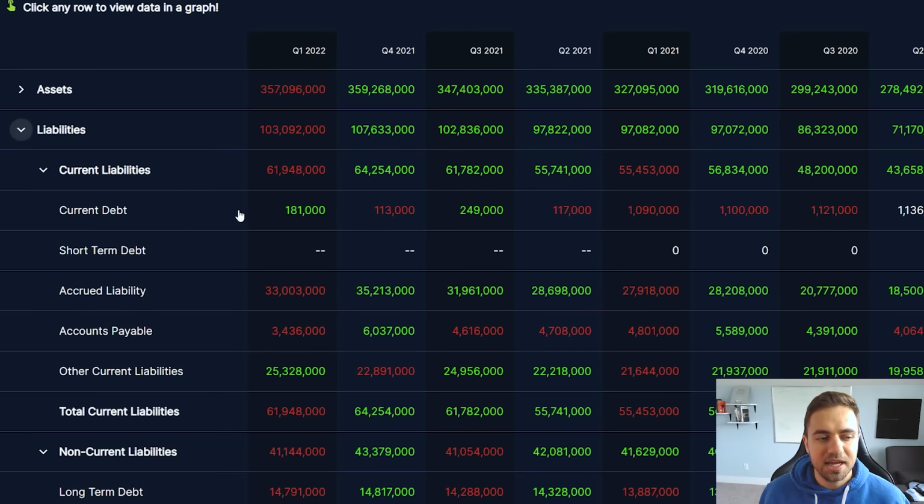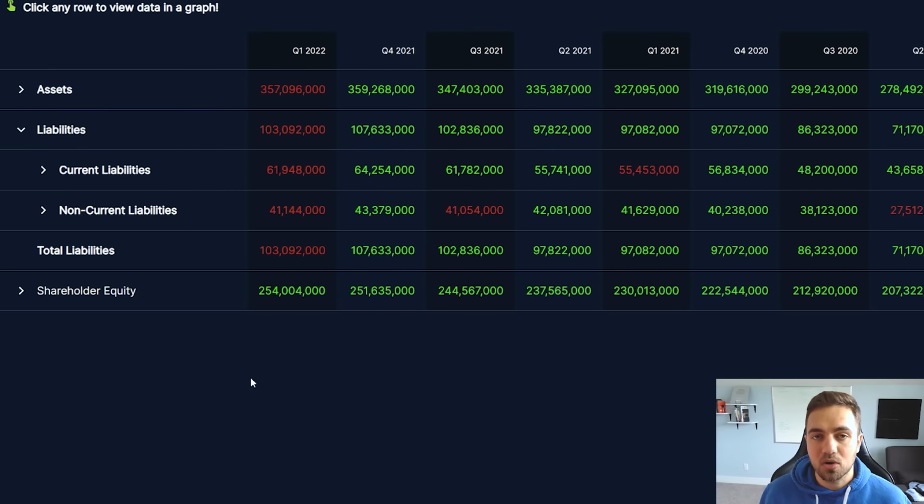So the next thing that we have is liabilities. Now, we also have current liabilities and non-current liabilities. And based on the explanation for current assets, I'm sure that you can all guess what current liabilities are. Remember, what does the word current mean in the investing world? Well, it means the amount of liabilities or the amount of debt that the company has to pay off within the next 12 months, or within the next year. So the current liabilities figure is quite literally how much money the company is going to have to pay off in debt over the next 12 months.